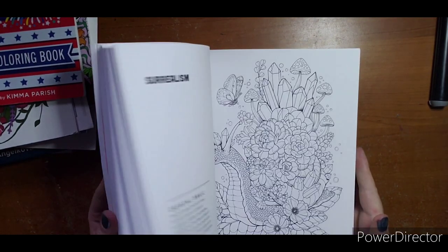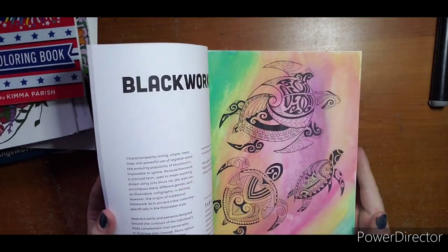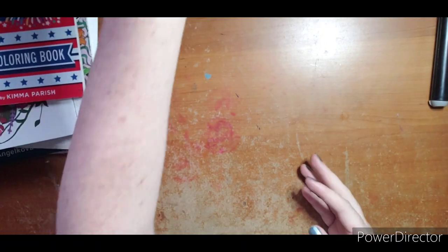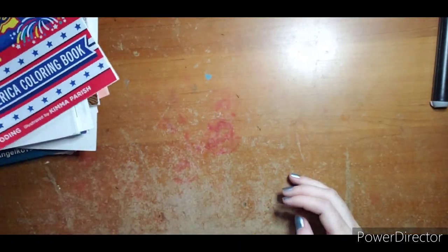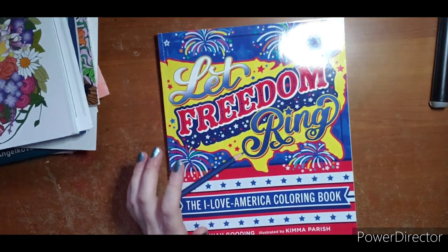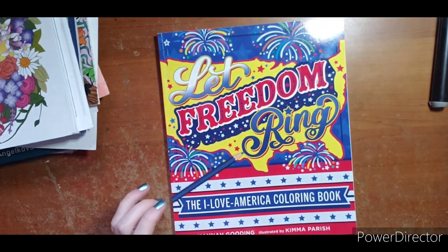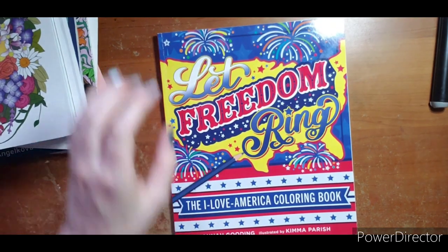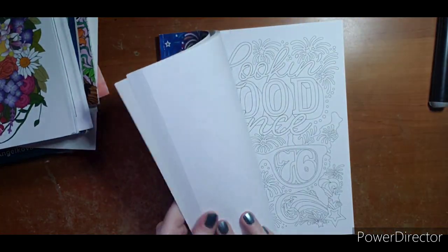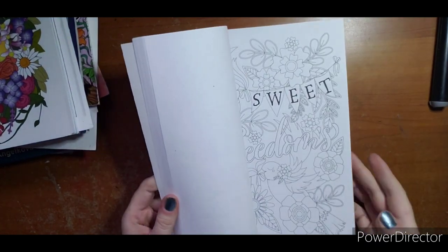So that's why I try not to start more than one at a time in a book, because then I have a WIP book. So this one I used as a little bit of a tester page. This is Let Freedom Ring by Hannah Gooding, illustrated by Kimma Parrish. I found this at Walmart. It is on Amazon, but it was like $16, and I did not pay that for it.